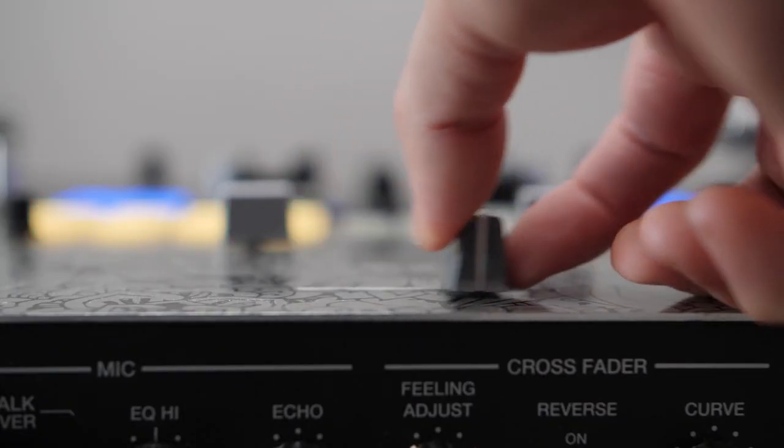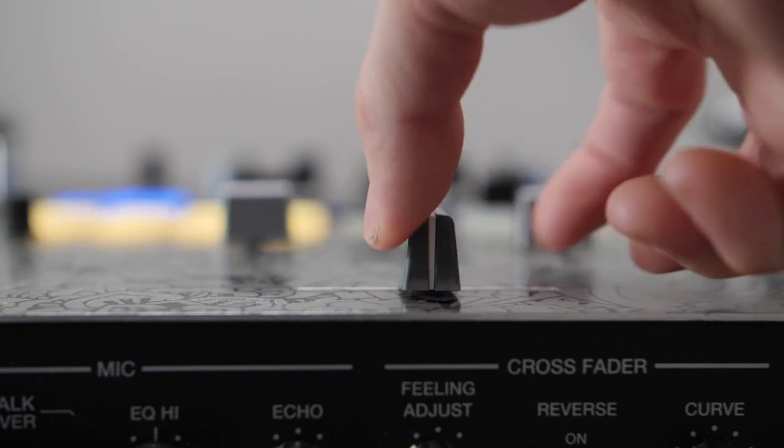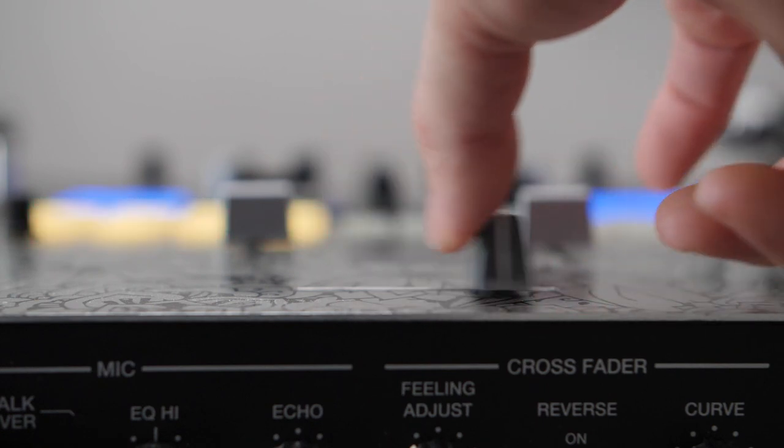I actually can't do this technique myself. The DJ who does use it to great effect is DJ Rafiq. It's essentially the same as the pincer style except you're alternating between your pointer and middle fingers when tapping — not raking them across the fader like in twiddle, but tapping in a much more controlled way. It supposedly helps you get more speed versus only doing pincer style, and I guess it's the ultimate combination of all the fader techniques as it combines elements of both pincer and twiddle style.